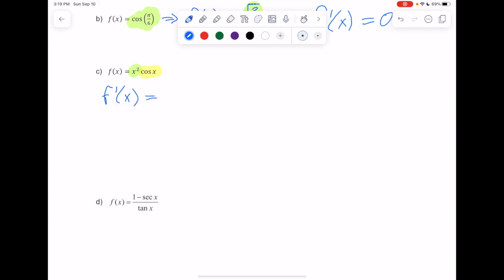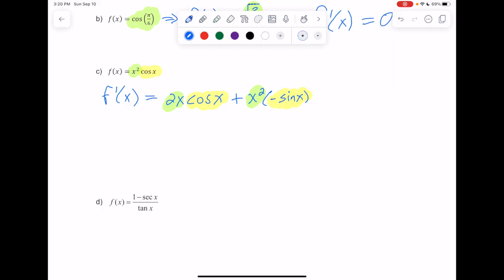So to use the product rule, we take the derivative of the first factor, which would be 2x, times the second factor left alone, plus the first factor left alone times the derivative of the second factor, and the derivative of cosine is negative sine x. So going back, the cosine x from the second factor is left alone the first time, derivative the second time. The x squared derivative the first time, left alone the second time.